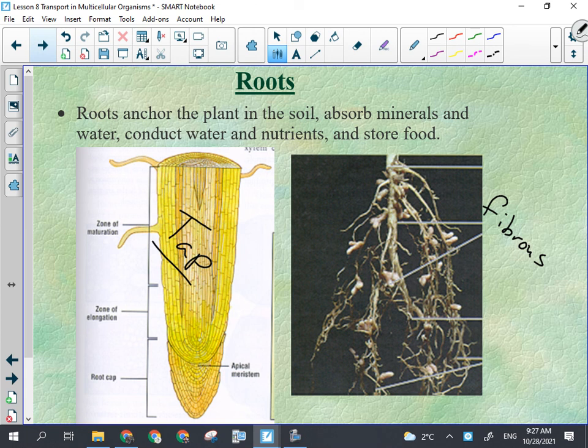All right, so the fibrous roots, they can go kind of everywhere. They spread out, so they have access to more surface area. But they also often have little nodules on them that contain bacteria that can take nitrogen from the air and convert it into forms the plant can use. Because part of the nutrients that all plants want to absorb are nitrates and ammonium. That helps them make protein and amino acids. So that's actually how plants make protein, through the process of absorbing nitrates and ammonium from the soil or from the air, and allowing them to do that. So that's an important thing that they can do.